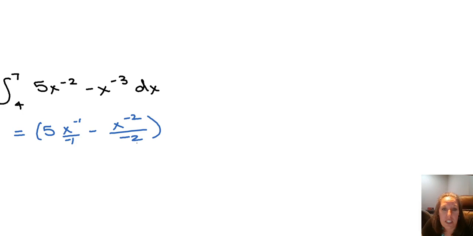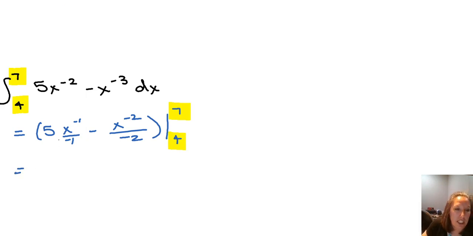And then since our c's, as we saw in our last example, are always going to add to 0, I'm just going to pick the one where c equals 0. And we're evaluating this from 4 to 7. When you take that antiderivative, your integral sign and your dx go away, and your numbers move from the integral sign to this vertical bar here at the end.